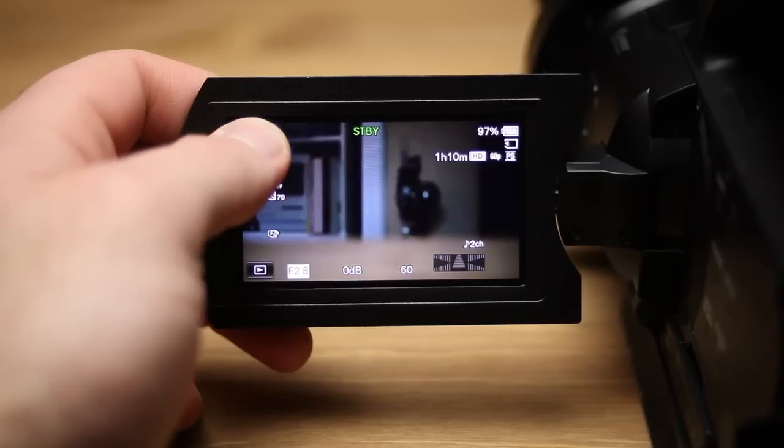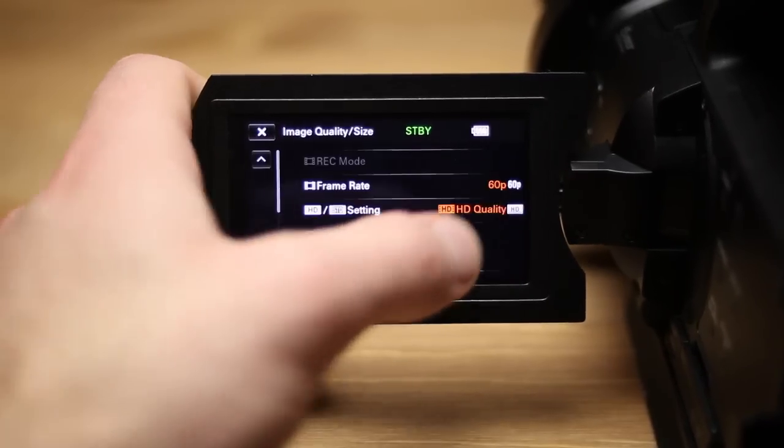The other thing was just the lack of buttons. When you're working with a higher quality video camera, you're used to having all the controls easily accessible. You're able to control most of the general features, but if you're going to need to do any kind of adjustment or change from your frame rate or something like that, you're going to have to go into the menus and find it in there.